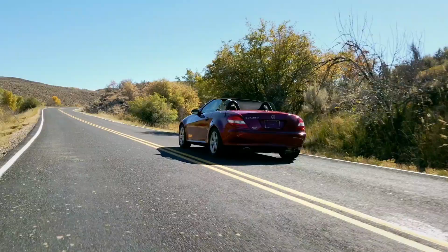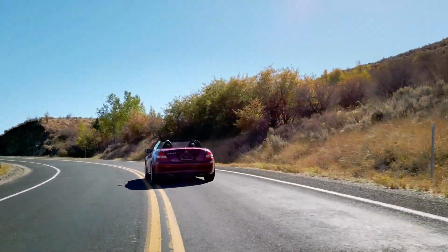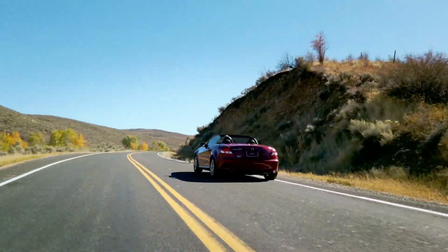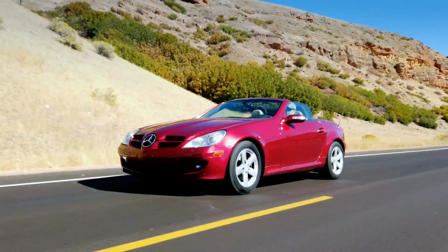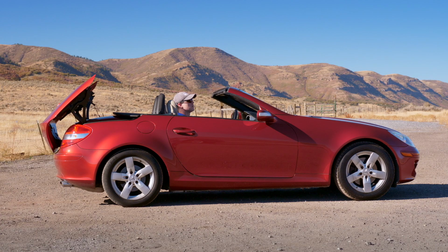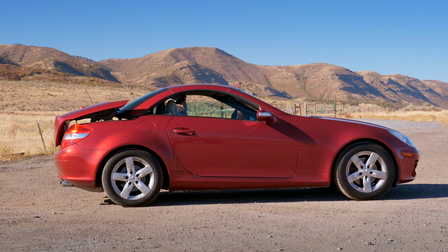Now get this, the chassis, the wheelbase, is 1.5 inches shorter than the Cayman and Boxster. That's a good starting place for a nice recipe. 228 naturally aspirated horsepower, which is also very good. I think many people kind of wrote this car off just because it was a Mercedes, and I think a lot of people think it's the heavy car put on a small car, the smallest car from Mercedes. But that's not what it is, and I'm shocked to find that out. Because this car, as a hardtop convertible, is only 200 pounds heavier than the Z4.